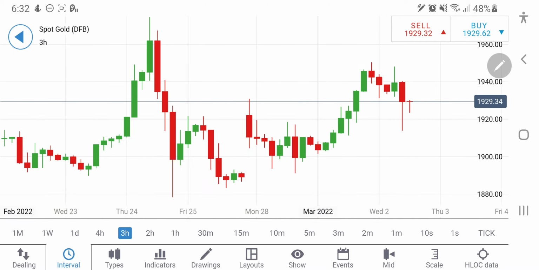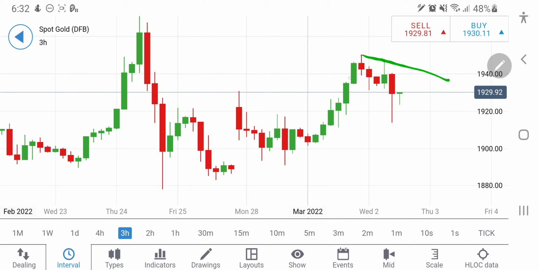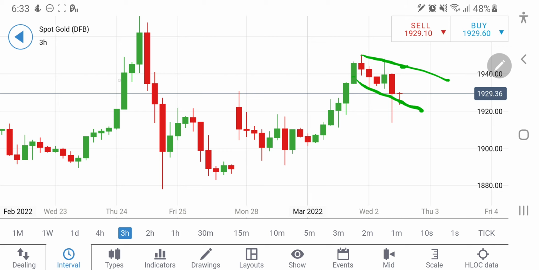So now come back to the 3-hour charts. On the 3-hour charts, the story is the same, and see it has completed this, it is trading in this channel, and now from the bottom of this channel it is trying to rise, the high right now at around 1942, 1945 levels, where it might head towards if it breaks 1931 and 1935 levels.